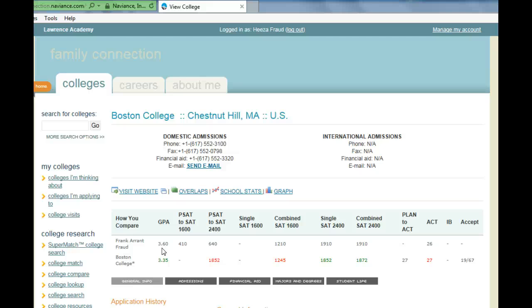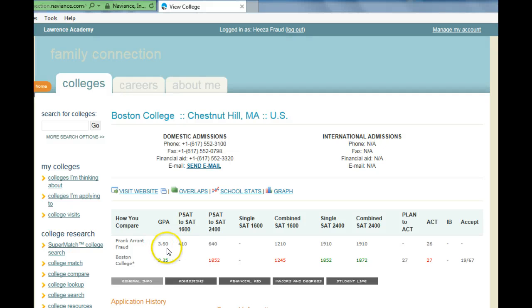But what we would really like to point out is that Lawrence Academy as a school does not compute a cumulative GPA in general, nor do we send one out to colleges. We simply compute it to use for Naviance as it helps determine a student's expected outcome for a given institution.